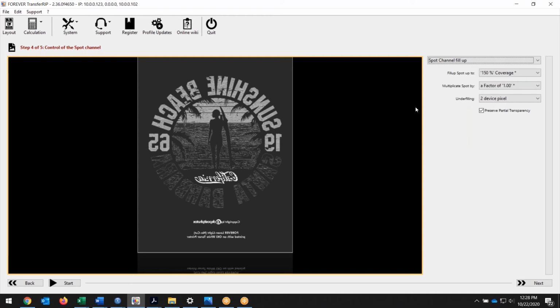So that pretty much covers step 4. Like I said, with these settings you see here, that's going to be about 90 to 95% of your prints. You're going to be fine just using these settings right here. Before I move on to step 5, because that's going to be more in depth, is there any more questions on this step or anything previously that I said that you guys might have questions on? Carrie, good question. I say yes.